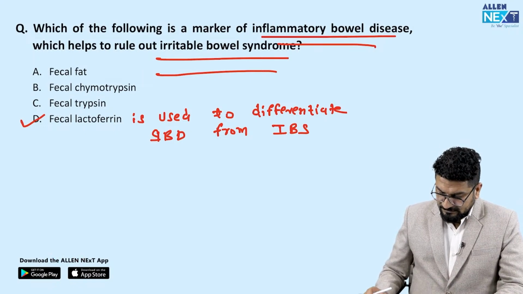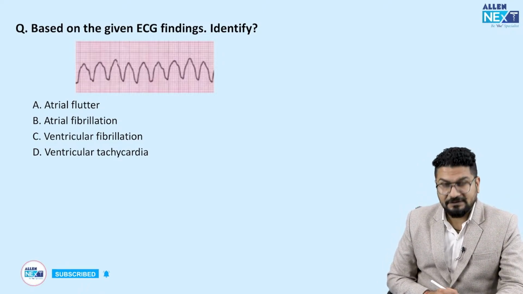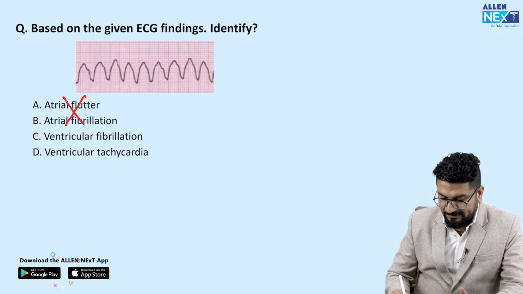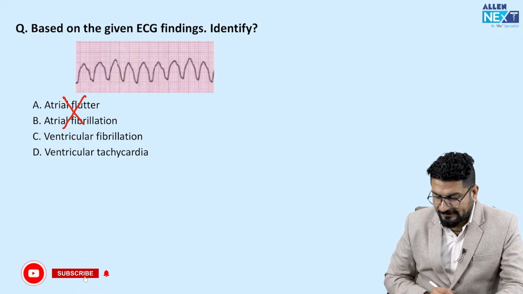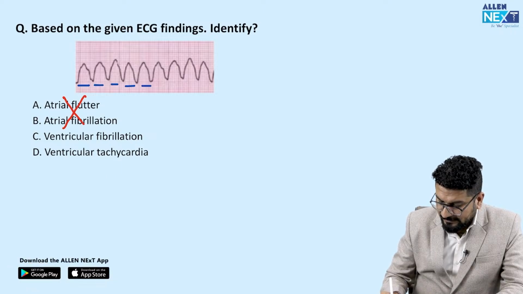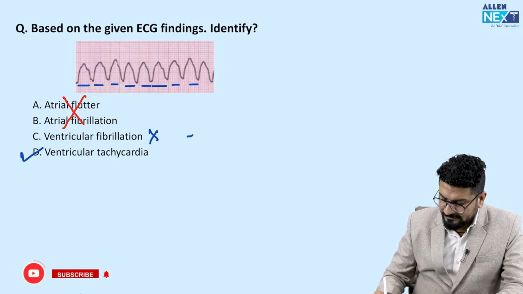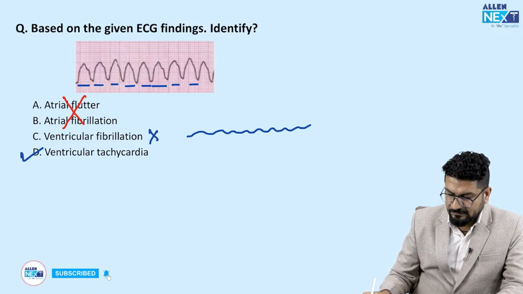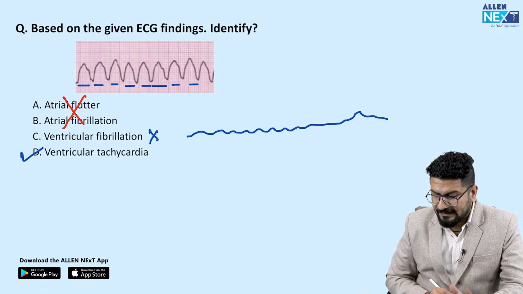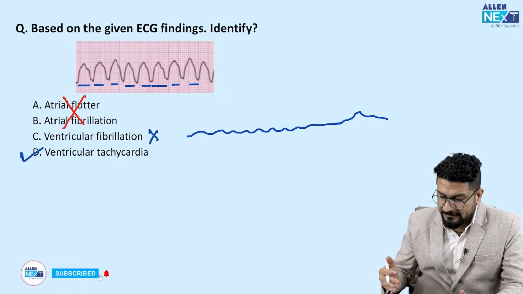Simple. Okay, now you can see the ECG. First, in this ECG, what can you notice? You can notice this is a broad QRS. So when I see in the question a broad QRS, it means these two are ruled out. Then if you see the RR interval, these are regular. A regular RR interval means that this is ventricular tachycardia. In ventricular fibrillation, you will see this type of pattern, which has an irregular RR interval. So regular RR interval and broad QRS is suggestive of VT, ventricular tachycardia. Other than this, you can sometimes see capture beats and fusion beats. These are also ventricular tachycardia.